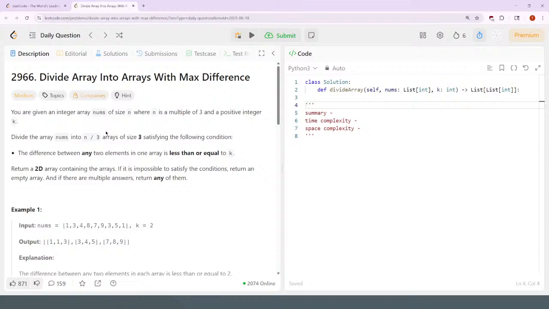Return a 2D array containing the arrays. If it's impossible to satisfy the condition, return an empty array. If there are multiple answers, return any of them.